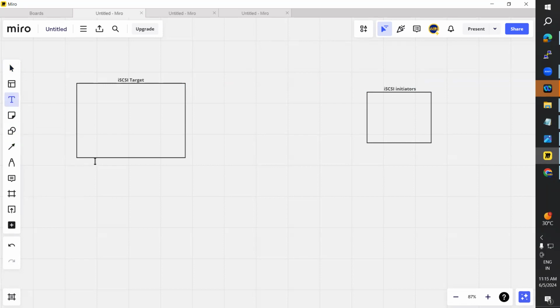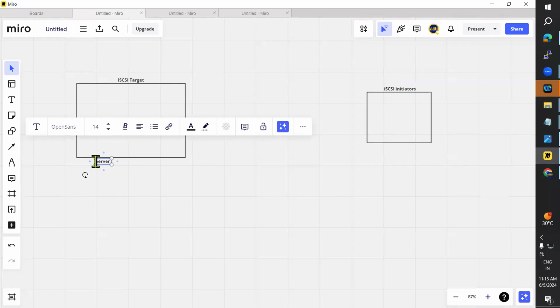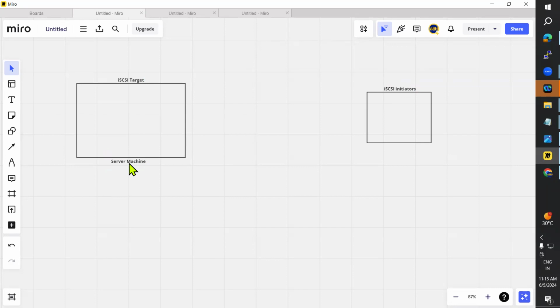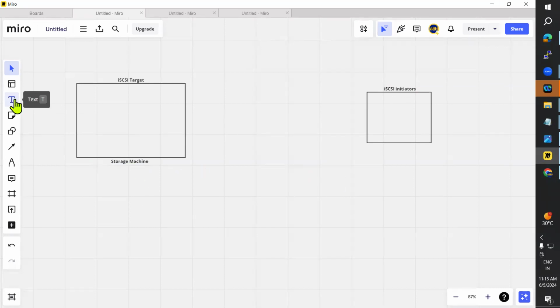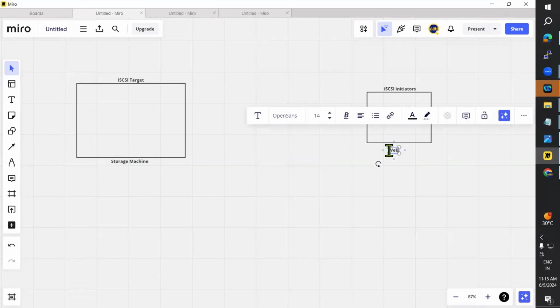This is the storage server, the storage machine. And this is also a web server or a database server, whatever. This is also a server or a client.